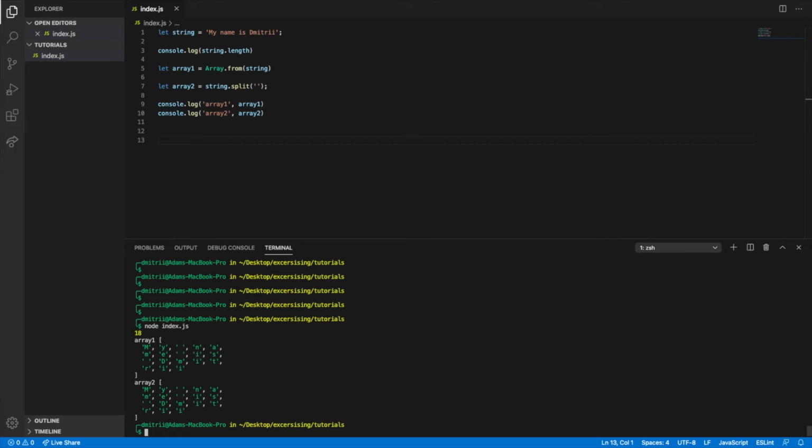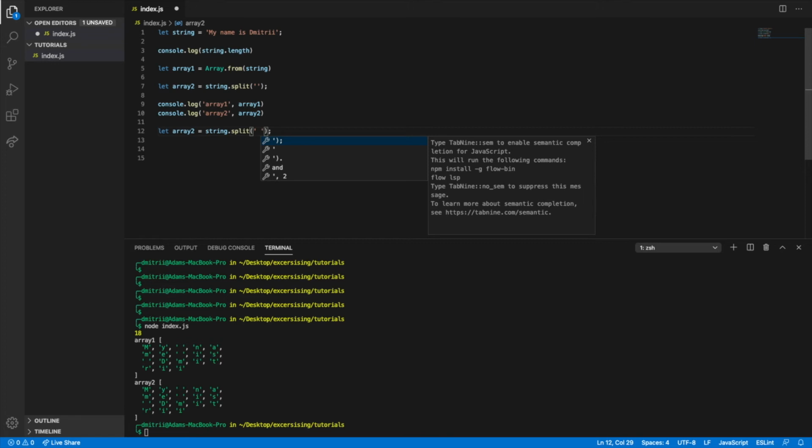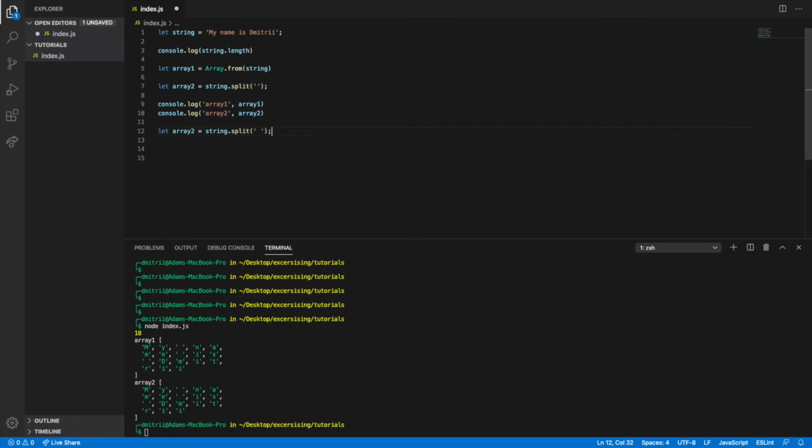That's it. Sweet. So next thing I guess I would like to show you, you can do really interesting stuff here too. For example, instead of an empty separator, you can define a white space, right? Or you can come up with an array based on white space, right? And let's see what will happen in this case, guys. I'll just copy and paste it in order to save time.